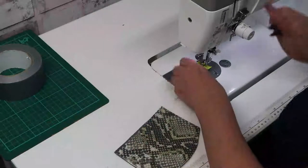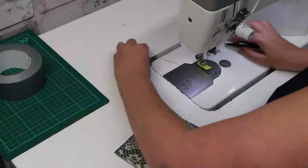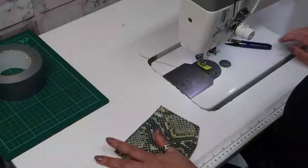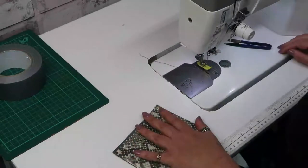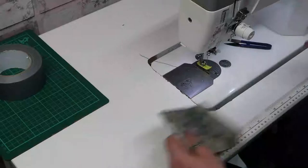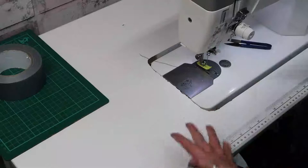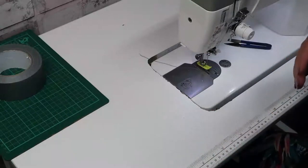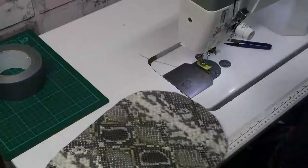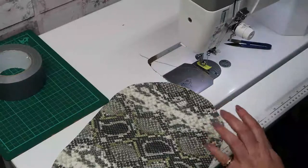That stitching's okay because it has been a little bit temperamental today. I haven't actually sewn for about 4 weeks, with holidays and being a little bit poorly and then getting back to work and catching up with things, so I feel a little bit out of practice today. And like I say, Jill has been a little bit temperamental with me this evening, so we might be falling out.